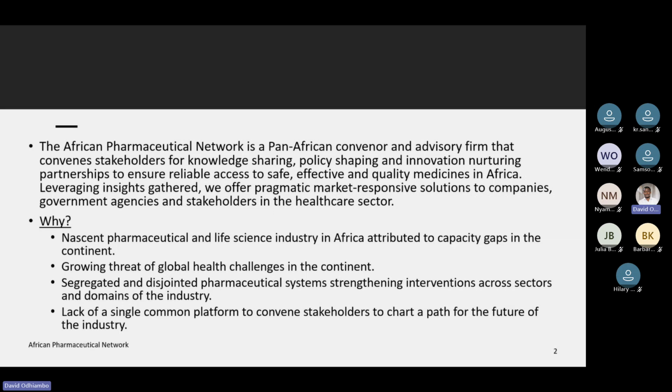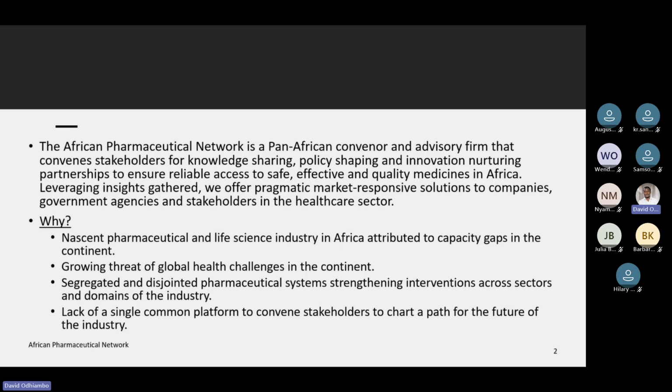That was grounded in the fact that we have a relatively young life science industry. There is a growing threat of global health challenges, including the challenges in the Strait of Hormuz. Supplies are disrupted. These are contentious issues we need to deal with, from supply chain disruption affecting global health and access to health products. On the other end, we are dealing with disease outbreaks, such as Ebola virus in Uganda and partially in the DRC. Therefore, these are issues that we need to address.